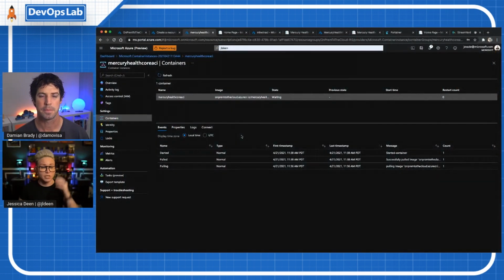So if you're wondering how I created these container instances to use those images, the cool thing from within Visual Studio 2019 is I can actually push my image right up from within that program. I can push it up from the command line. So if you're new to Docker, there's a whole wealth of commands that are designed to be very native. So you have Docker pull to grab an image, or Docker push to push an image. So I've already pushed these images over into our Azure Container Registry.